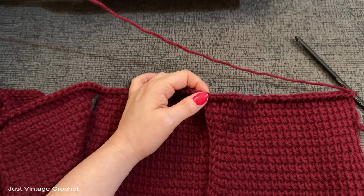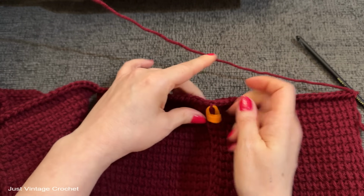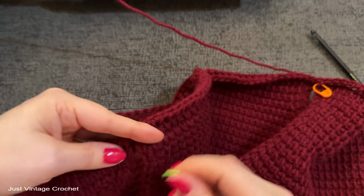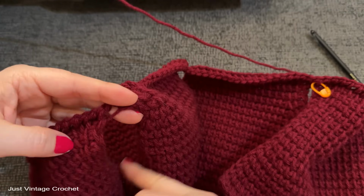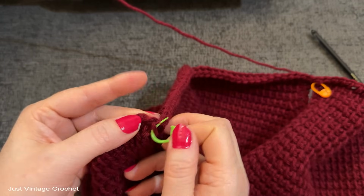And I learned whenever I played around with this before to mark my edge stitches where the armpit area is, because they will get lost. So here is my joining edge stitch, meaning here's the edge, here's where I joined, right here.